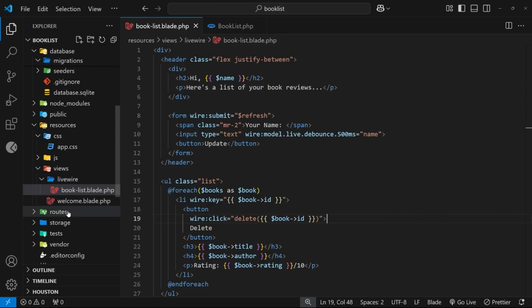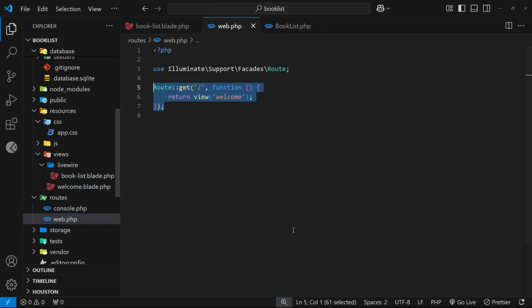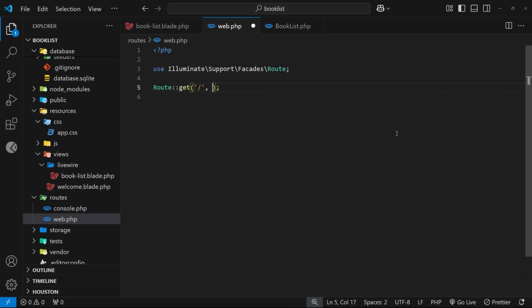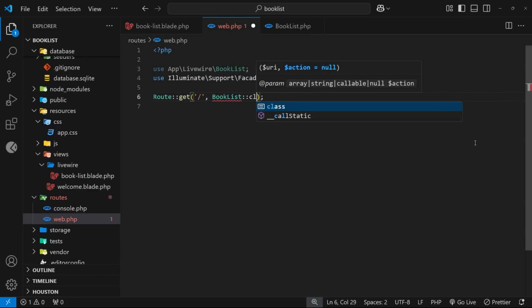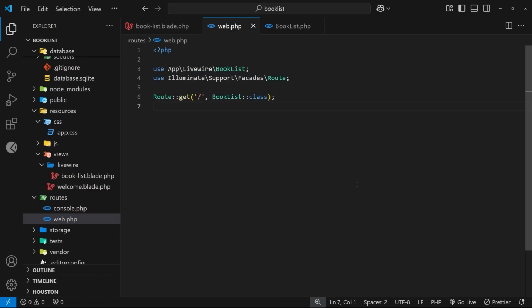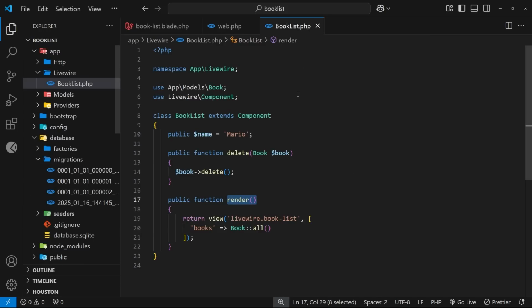So how do we do this? Well, first of all, let's go to the routes file, which is where we need to set this up, and we don't actually have to do much at all. We just have to come to the route, and instead of having a function right here which returns a view as the second argument, we can just reference the component class. So in our case, that is the book list class. And this tells Laravel now to use this component's render function to return a view. And so it finds the book list view and it renders and returns that view to the browser as the full HTML response.